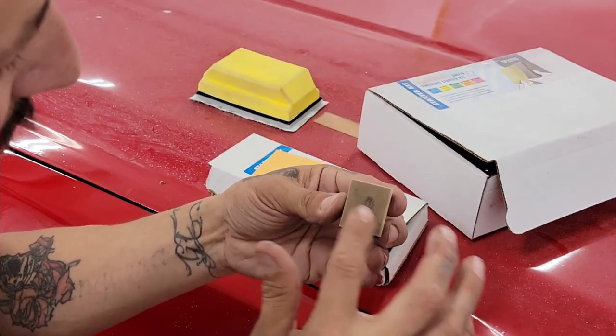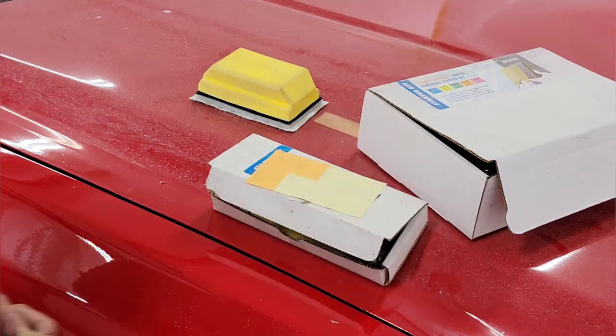You place the sandpaper right here on the sanding block. Now, not all of us have a professional spray booth where we can paint and get flawless results, so a lot of us will paint inside a garage, at home, outside, or something like that. What ends up happening is you'll get dirt nibs or something floating around that lands on your paint. Maybe you have moisture in your lines, or a little splatter of water sprays through the spray gun and lands on your paint job — you get somewhat less-than-perfect results. This right here is to remove any dirt nibs or imperfections from your paint.